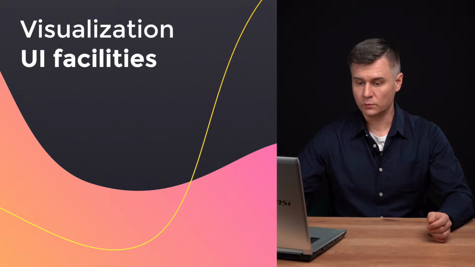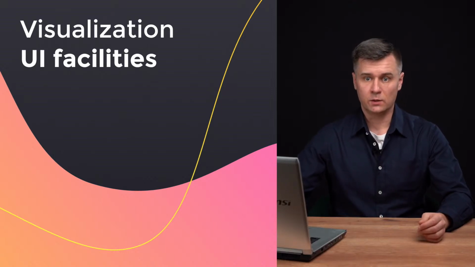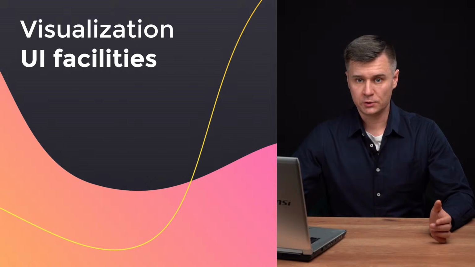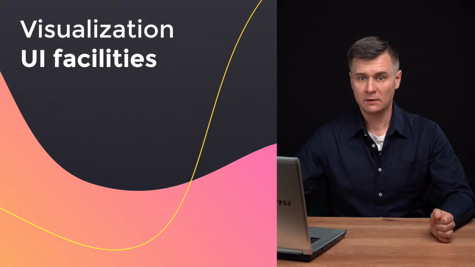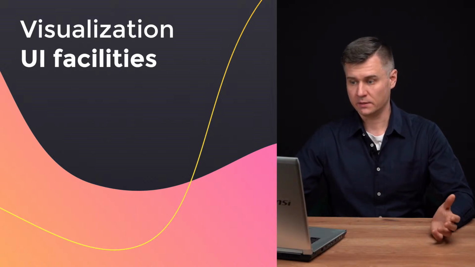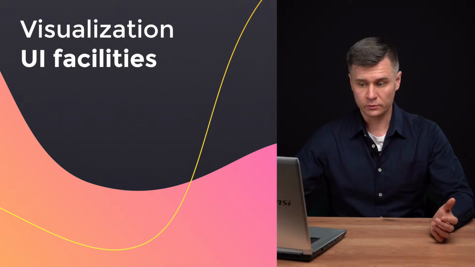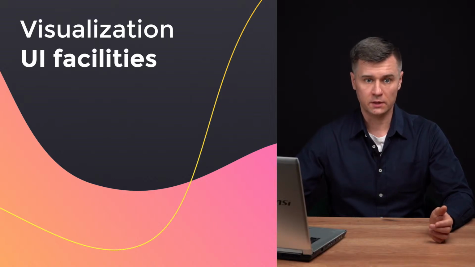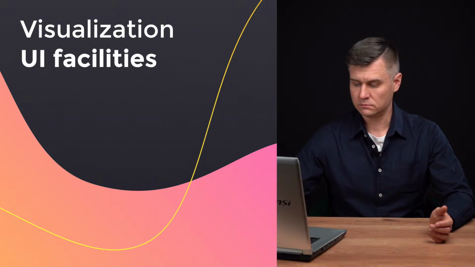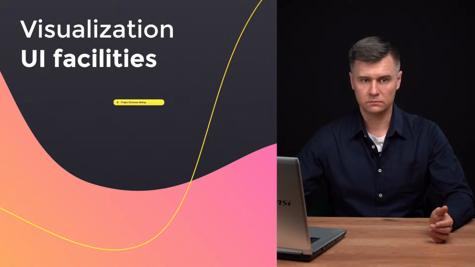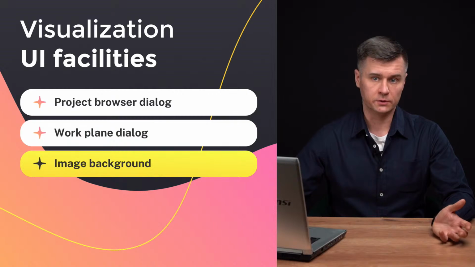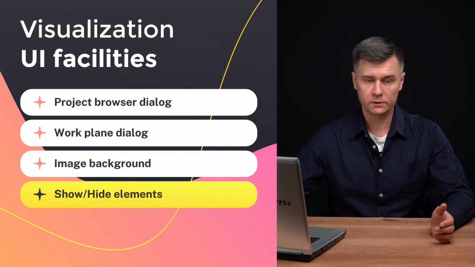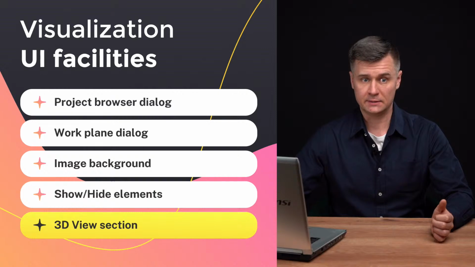Okay, let's move on further. It's clear that when you work with the visualization, most likely there will be some UI, and different facilities for UI-based applications are necessary. And it's good if you can, for instance, have something as an example. If you have something as an example, you can just refer to it and rework it or take it as is.